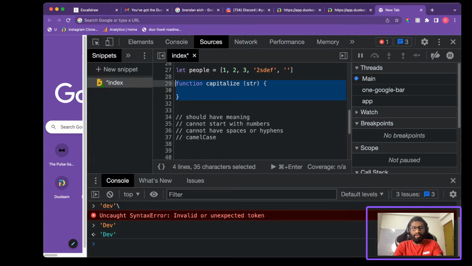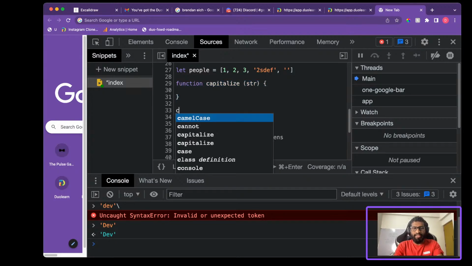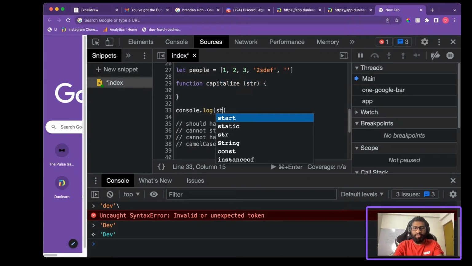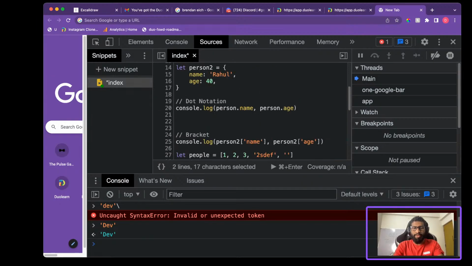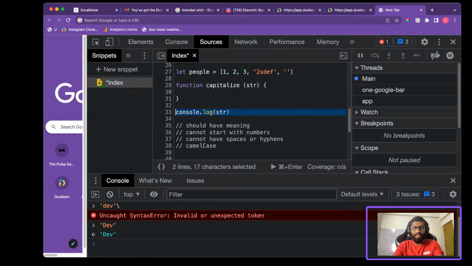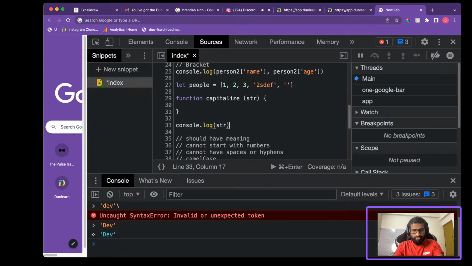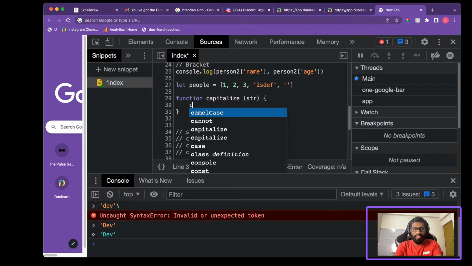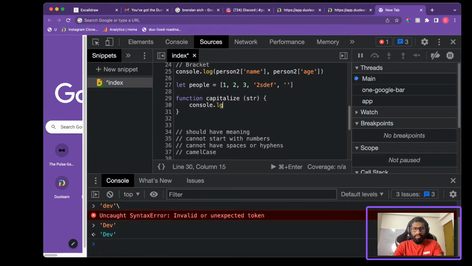I cannot console log str outside the function, because it is not part of this program. It is part of this function. I cannot access it outside here. So just to get started, let's console log the str. Cool. So now we have our first definition of a function, that is capitalize.